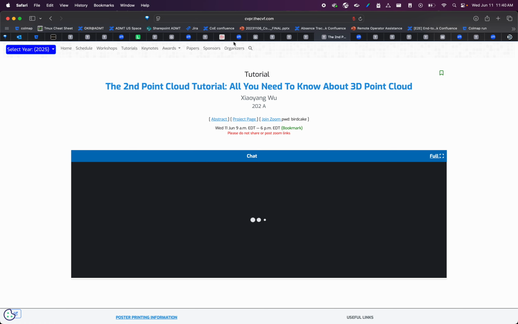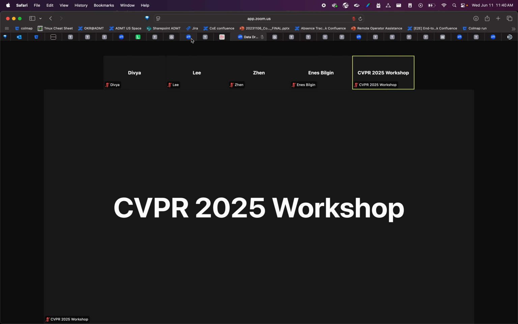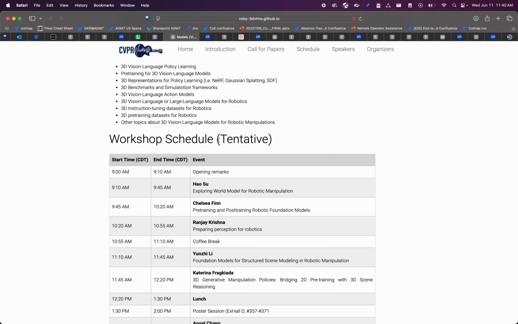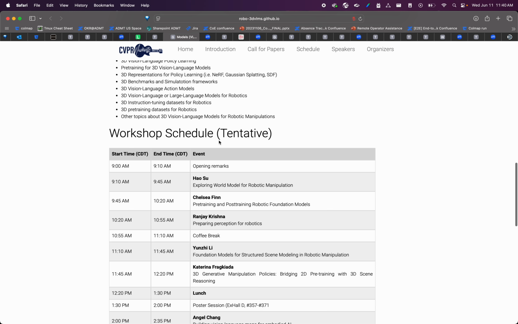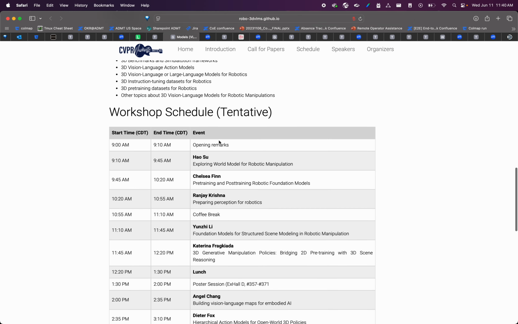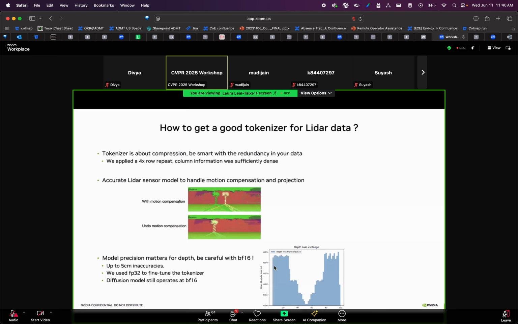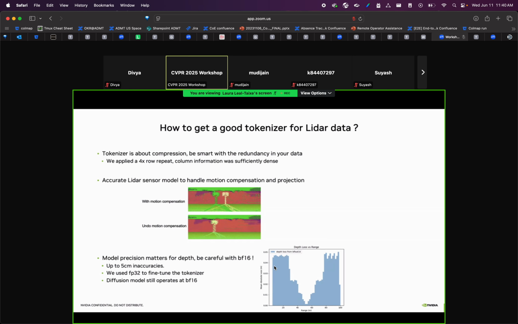If you look at the range maps, there are these kind of long image representations. So you have a lot of dense information in the columns, but the rows are something that you cannot really compress, right? So what we did was we basically applied a four row repeat. We stack the range images one on top of the other. And this changes things a lot, right? Because now you're not compressing the raw information so much, and so you're keeping more of the structure of the LiDAR data.